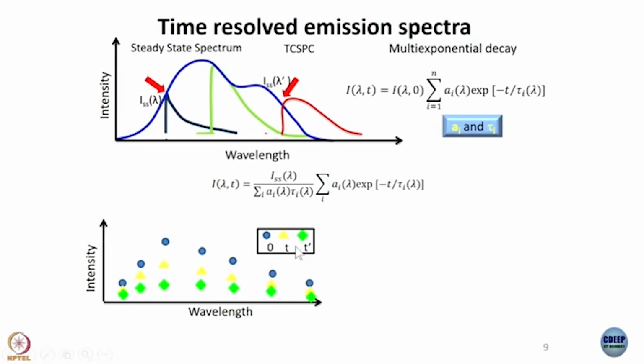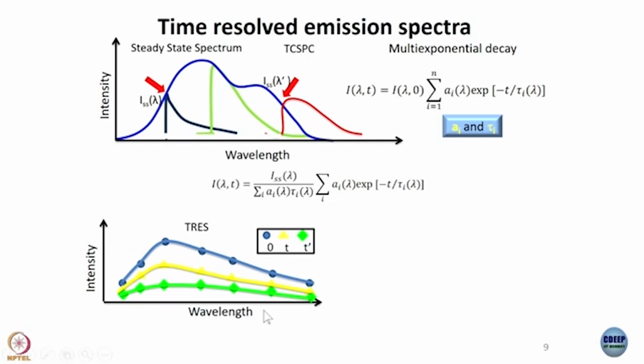Now, if you join all the points at time 0, you get the time 0 spectrum. You join all the points at time t, you get the emission spectrum at time t. Join all the points at time t dash, you get the emission spectrum at time t dash. Of course, from this figure, I hope it is not difficult to understand that the more points you get, the better it is, and you can get more points only when you use a narrow enough band pass. How narrow a band pass you will be able to use depends completely on your system and your instrument.